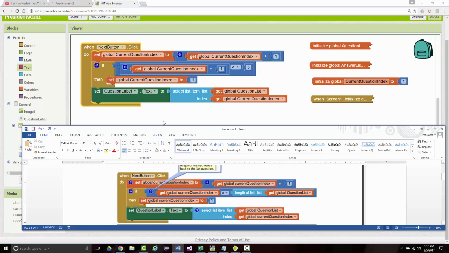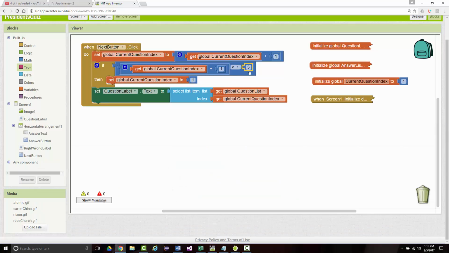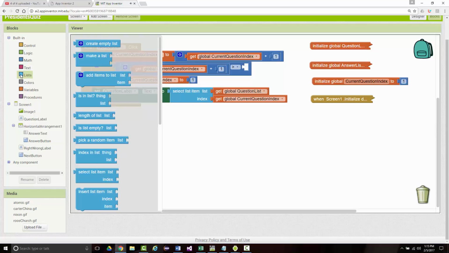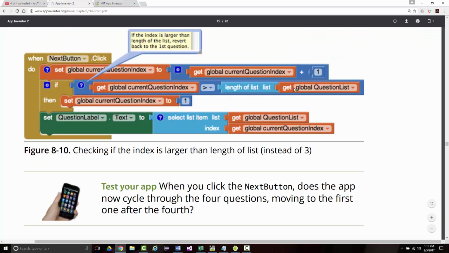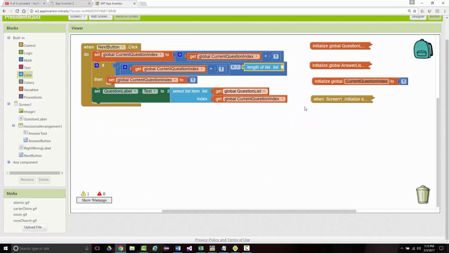If now we don't want to say greater than 3, we want this to be a length in here. So we want that to be the length of a list, and in particular the list we want is the get global question list.